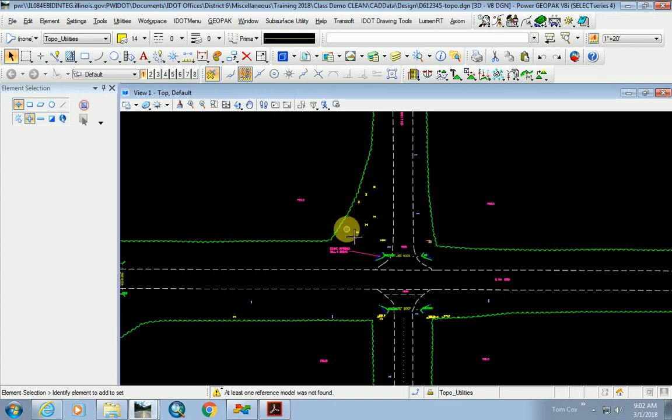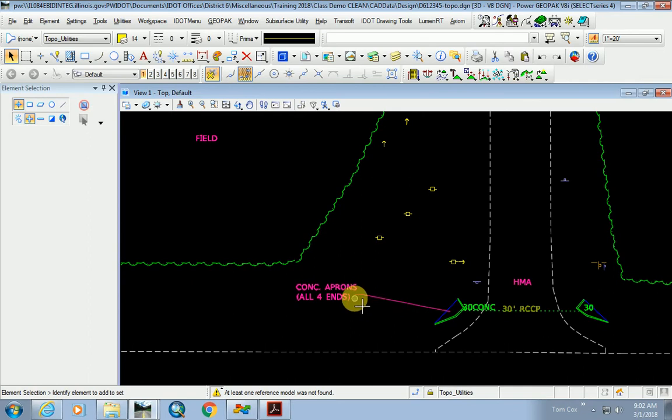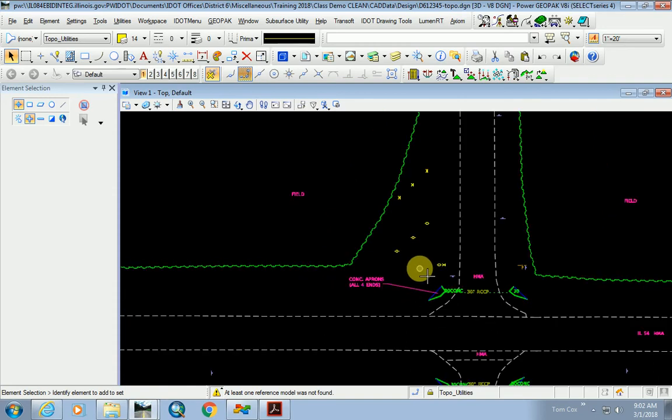Maybe if you're choosing to use the text that's in this file, maybe you want to pick up that text and move it over some. Or maybe, and again, you're going to see a little bit of mix about this, I just want to talk a few minutes about annotation.